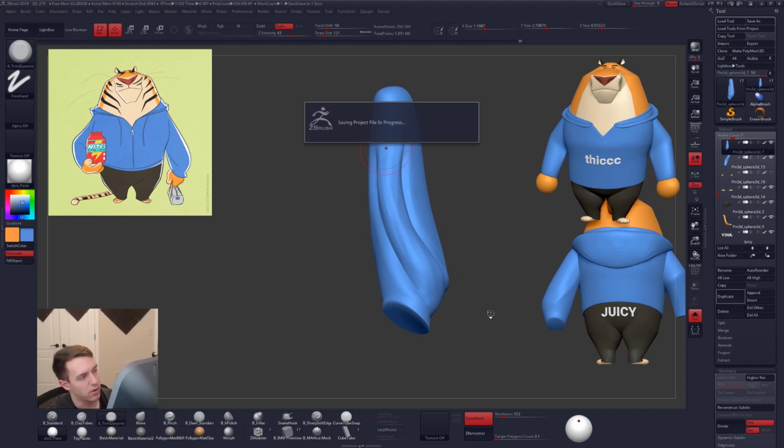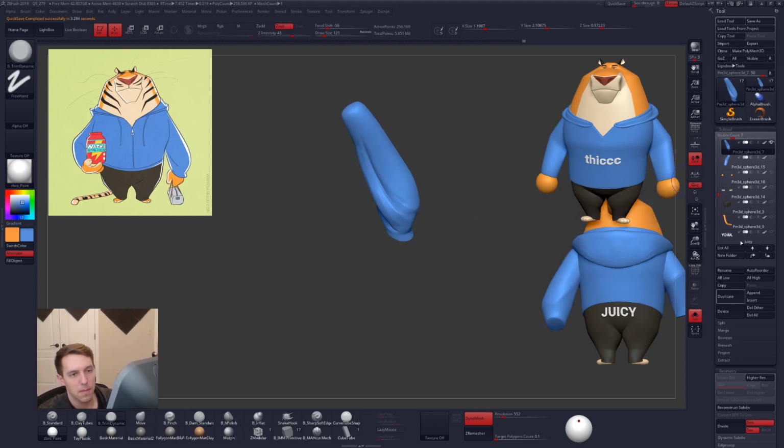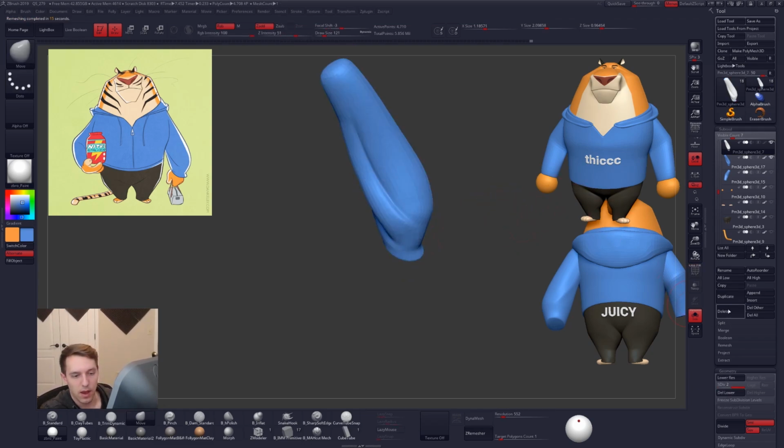All right, let's do a quick remesh on this. I'm just lowering the poly count on this piece so it's a little bit easier to manipulate, and then I'll add some subdivisions and project those. Right now we just have one high resolution mesh, but after we do this, we'll see in just a moment, now we got something low res that is a lot easier to manipulate. I can add in the form from the old mesh just by projecting it back onto this new one.